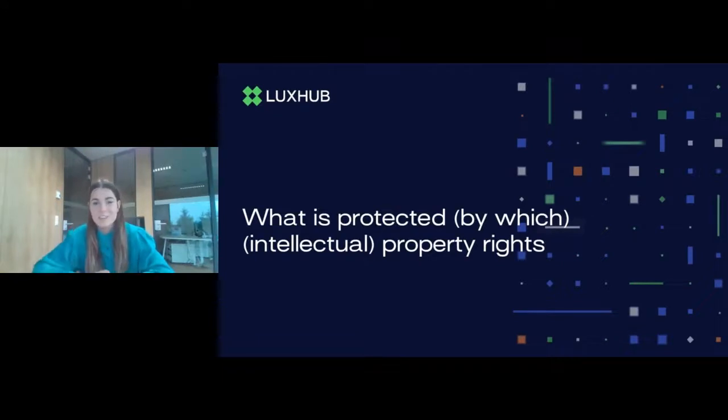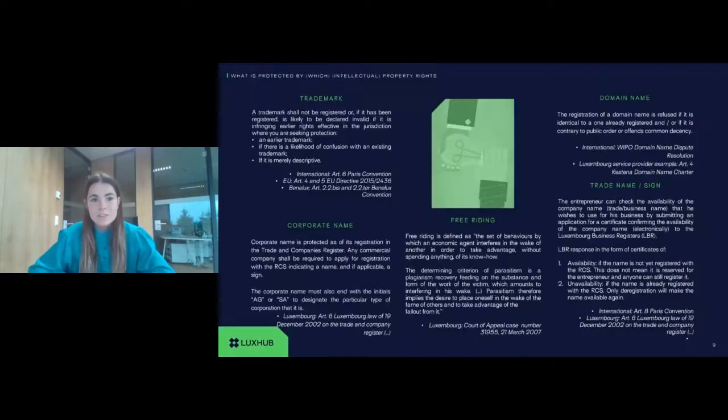Thank you very much, Claude. Yes, as you mentioned already, there are some implications that we have to take into consideration related to intellectual property. So I will talk a bit about trademarks, domain names, trade names, copyright, and corporate names. In essence, you have an API product, and you may also have a logo or a sign that you want to register. And there are some laws that you have to take into account.